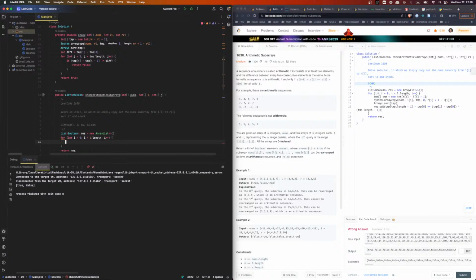Well, what I do know is we might rewrite this, so we can just call it check. Right? We can just call it check. Nums, li, range left.